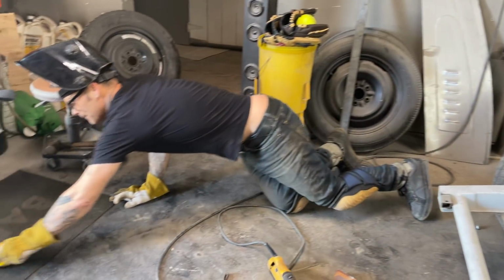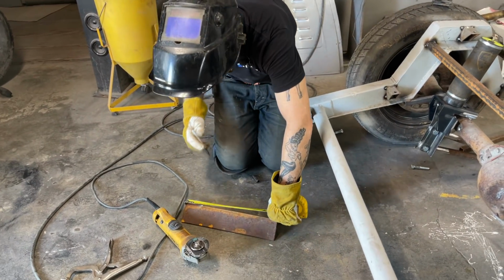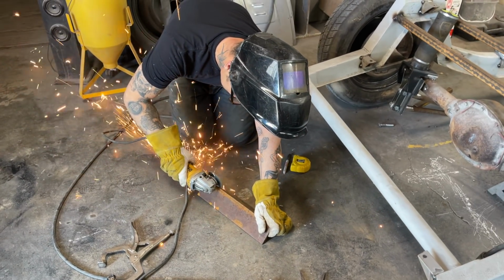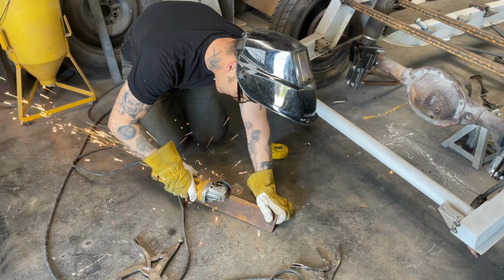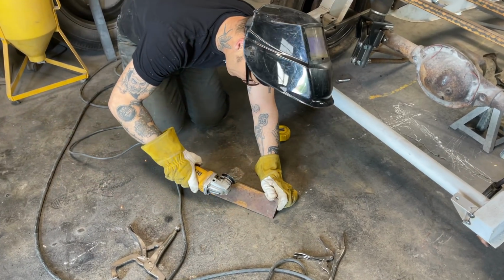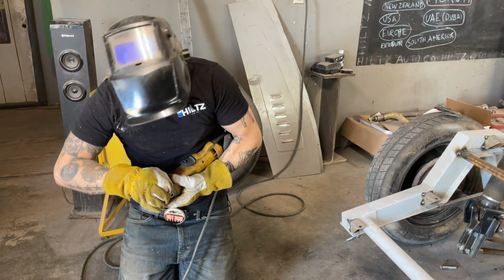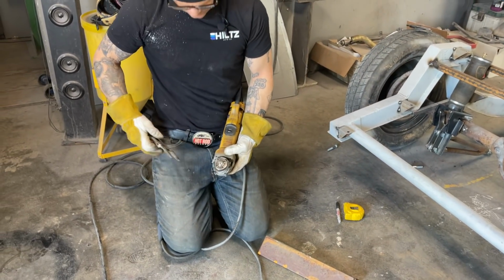Where did I cut it? How many do I need? Because that's a cut. I don't want it too long. 9.5. 9.5. Wow. Gotta go all that way. It's as long as I gotta take it right there, people. Put a hole in this, lay it on there, pull that bag up, yay, it's on there. Oh, you son of a gun.